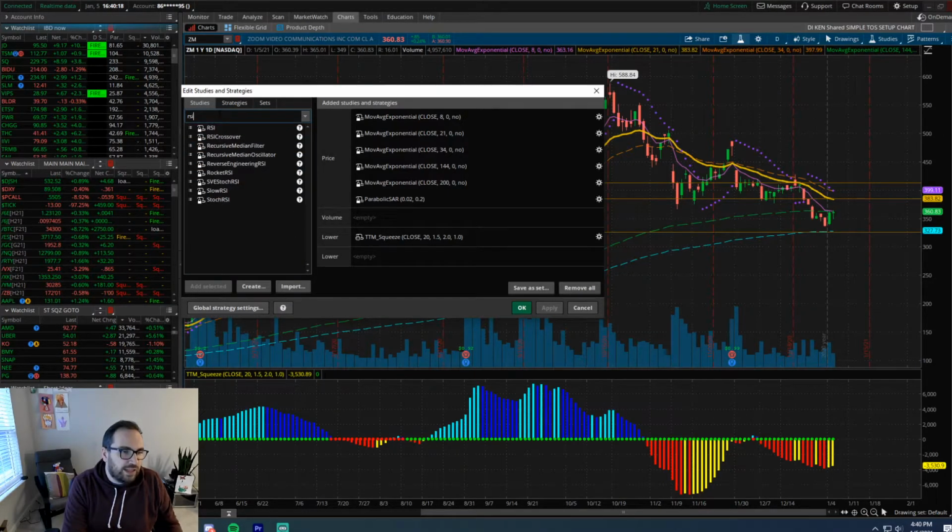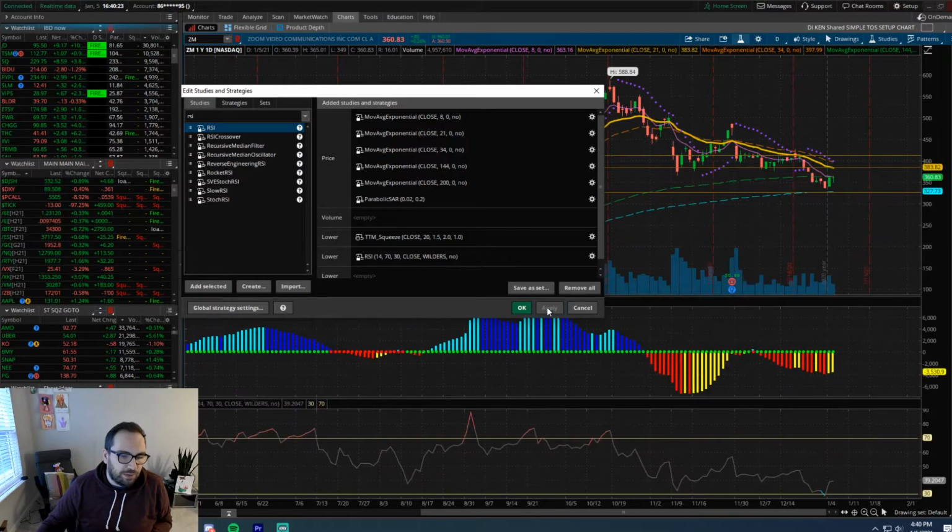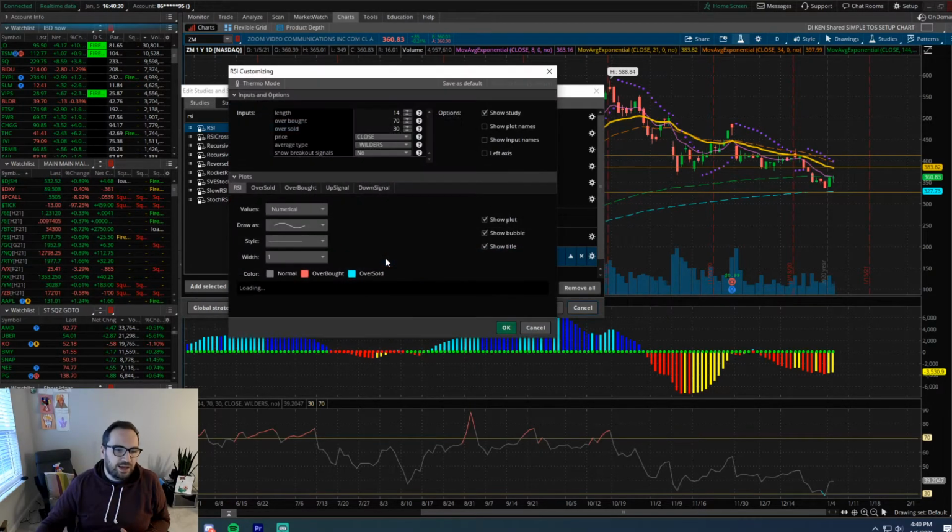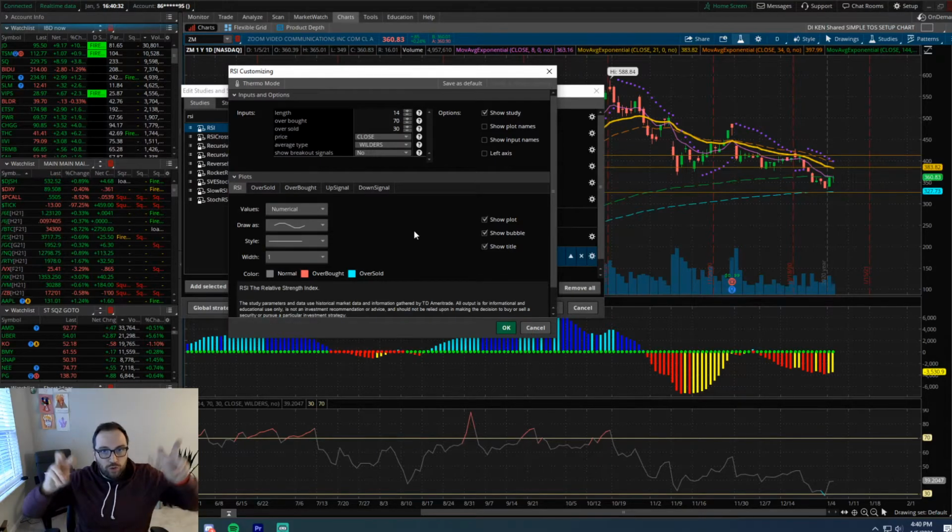So the next level is I'm just going to be looking at the basic RSI here. So we hit apply here. This is the RSI, the relative strength index. What this does is it gives a parameter if something is overbought or oversold. So for example, you see at Zoom here multiple times that it was overbought in the summertime, sometimes in September, because again, it was pretty much a pandemic play of like, hey, no one can do meetings, no one can travel, no one can do anything. So the stock would run up pretty aggressively and be overbought.